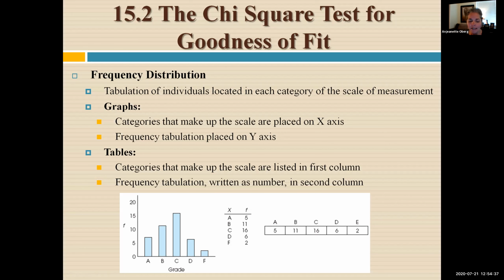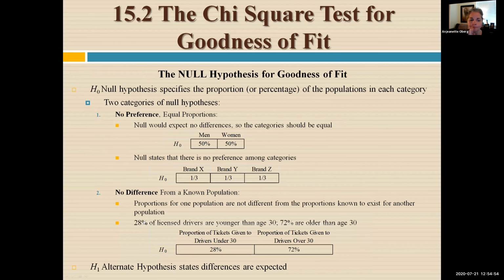And so here's a frequency table. Here's most often the way that you're going to draw it out when you're doing a frequency table for a chi-square. It's most often in this matrix form, but our frequency table that we're familiar with, and then our frequency graph that we're familiar with, okay?